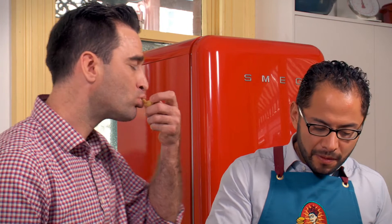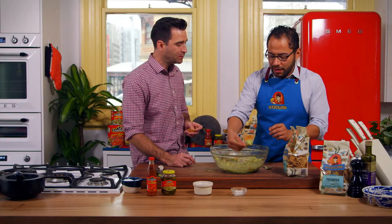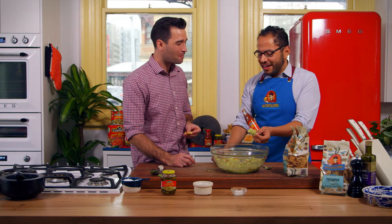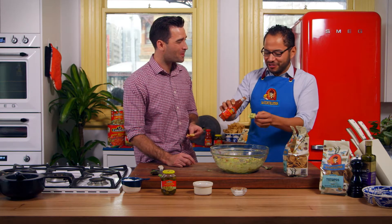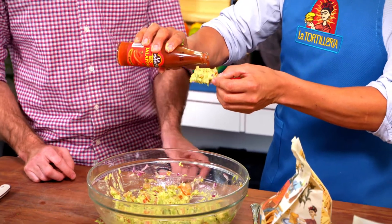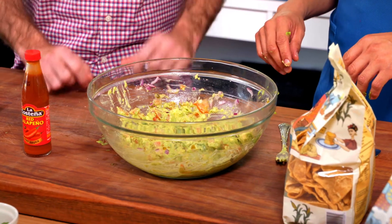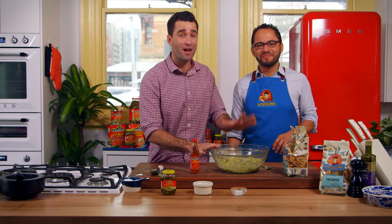I also like to have some salsa — just to finish it off. I wouldn't add the salsa to the guacamole itself; I'll just have it on top so you can enjoy as much as you want and really combine everything. That way people can add as much heat as they like. To me, that is one of the best guacamoles I've ever tasted. It has texture, it has punch, but it also has subtlety with all those additional ingredients. There you have it — Gerardo Lopez sharing his secrets and a family tradition with a great guacamole. Thank you very much.